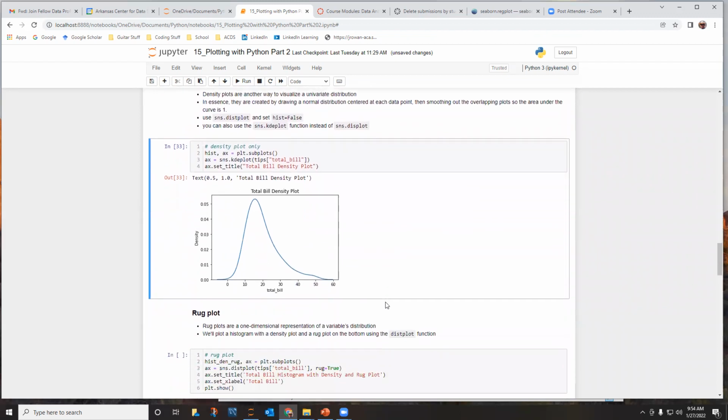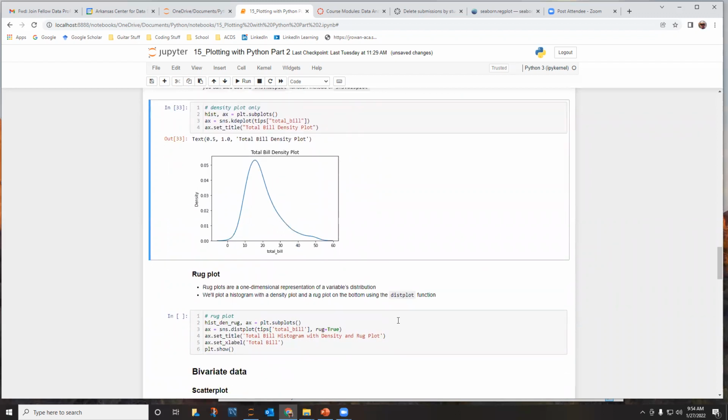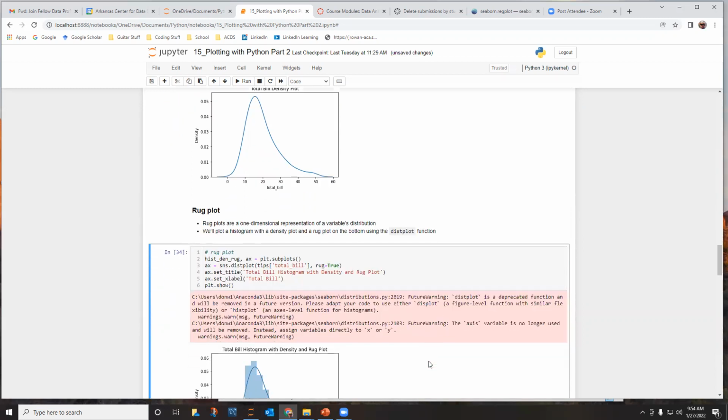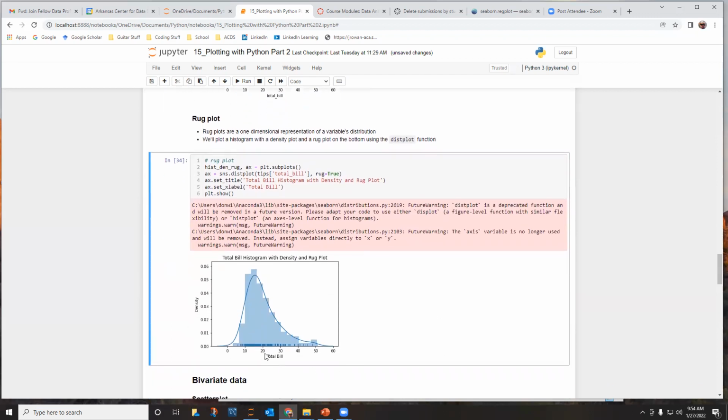And then a rug plot, and like I said, I posted the link to that Seaborn tutorial. It's cool just looking through what you can do. I mean, you can go through all those notebooks in half an hour, and take a look at all those different charts, but there's virtually nothing you can't do with these libraries. So a rug plot adds, and again, we got a future warning, but rug plot adds these little tick marks at the bottom to show you the density of the data. And it's just another way of looking at it.